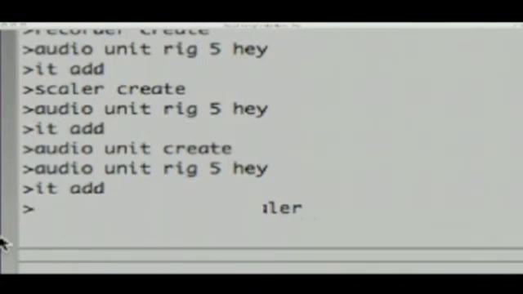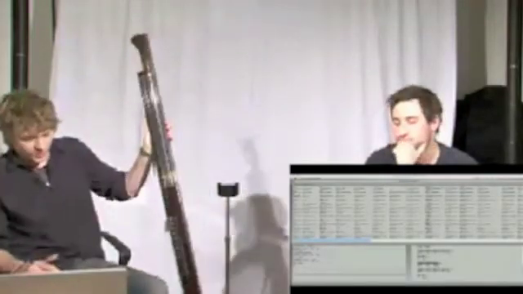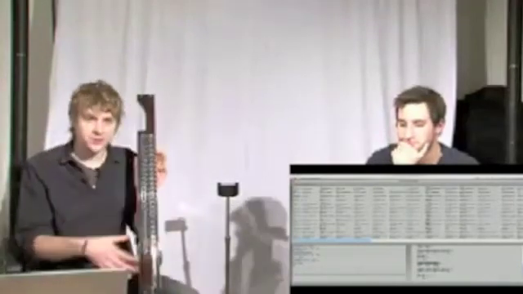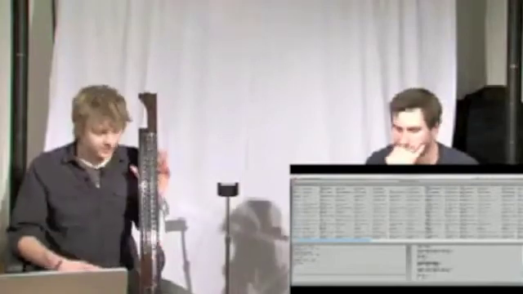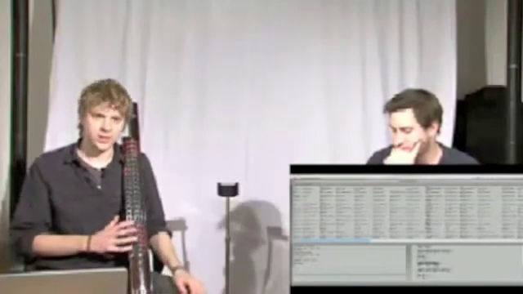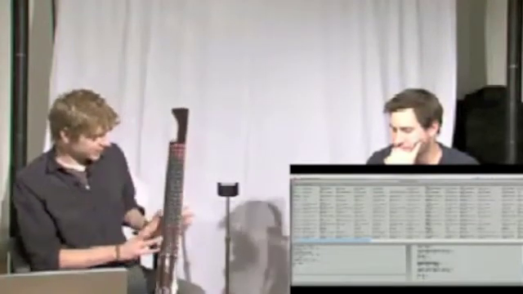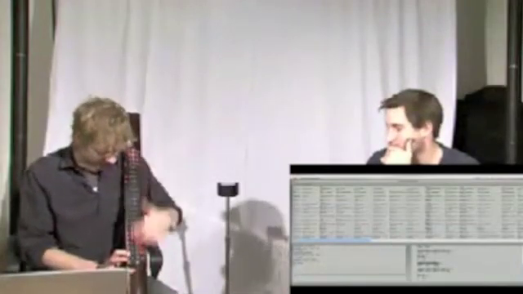Okay, so the first step is to connect the key groups to the recorder. I've got factory setup 1 loaded here, so really I've only got key group 1 to play with. I'm going to create a new output on key group 1 and connect that to my new recorder, which is inside audio unit rig 5. So I need to find an empty spot on here. I'm going to do it just down here in the grid.